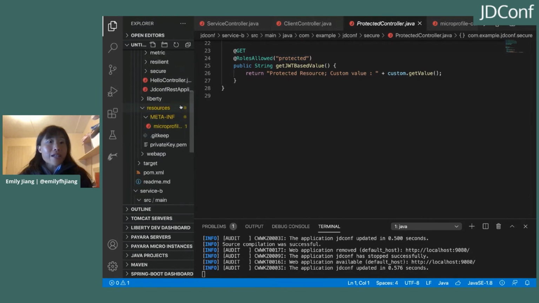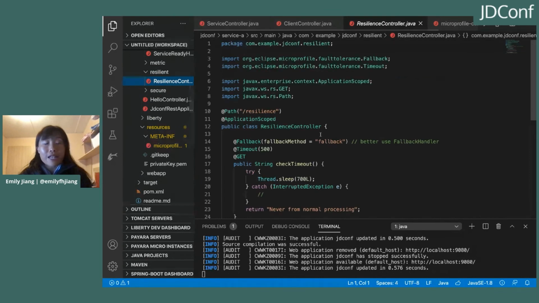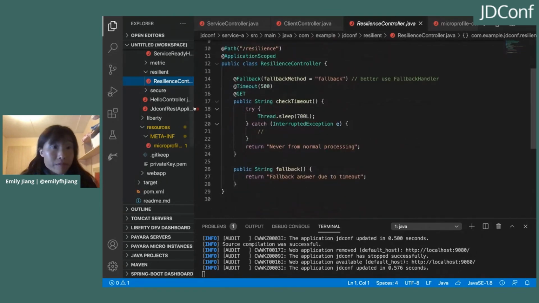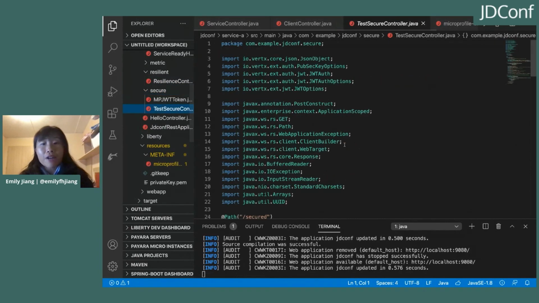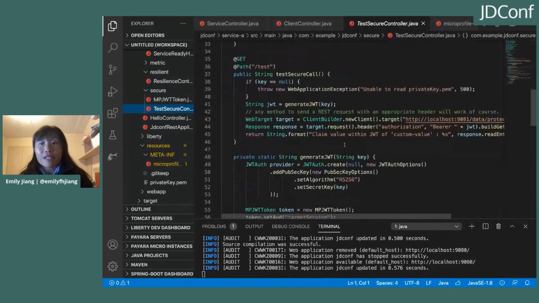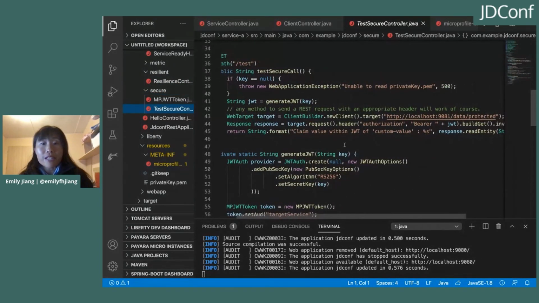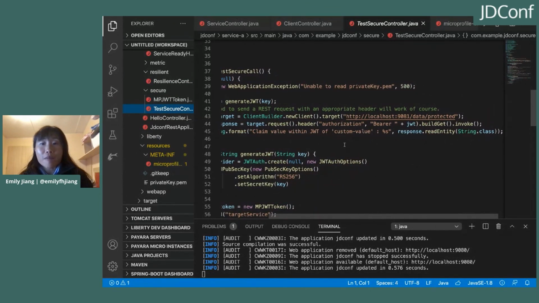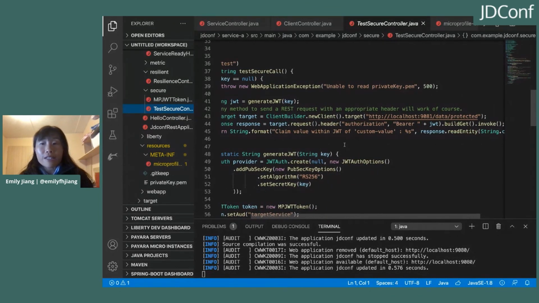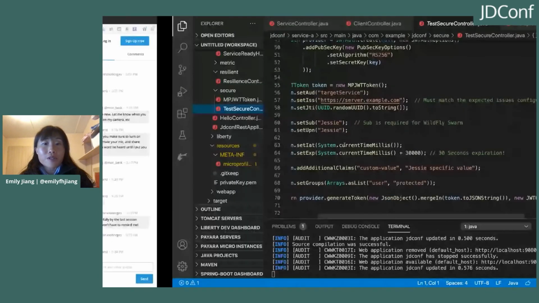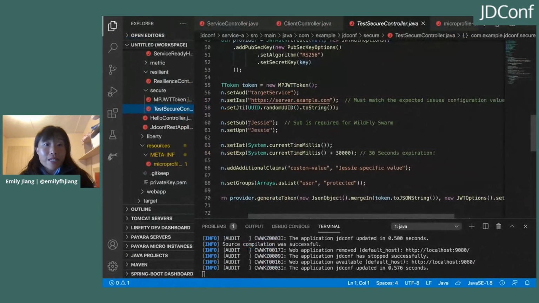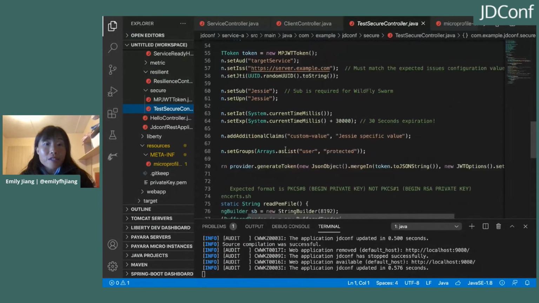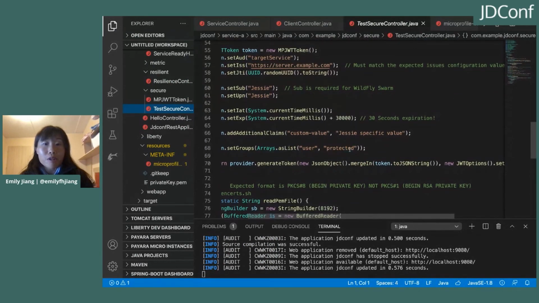In the client, you directly invoke the backend, and in the header you pass the JWT token, which is a generated token. You set the UPN, and you set the group. Here you set the group to protected.